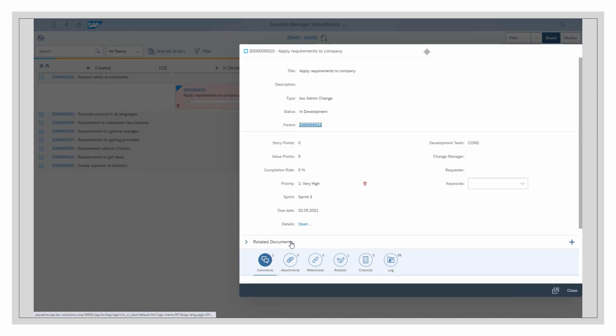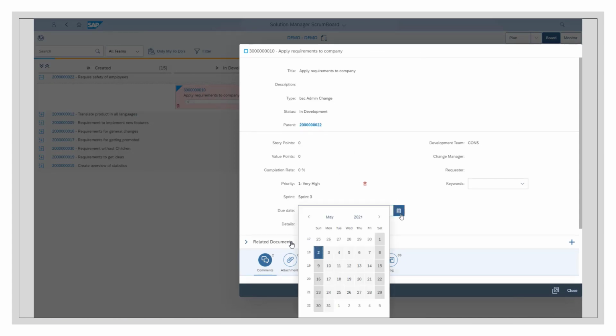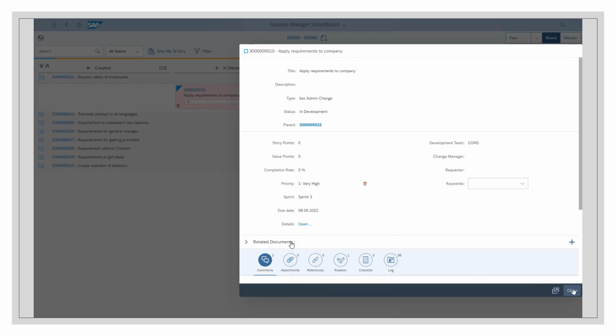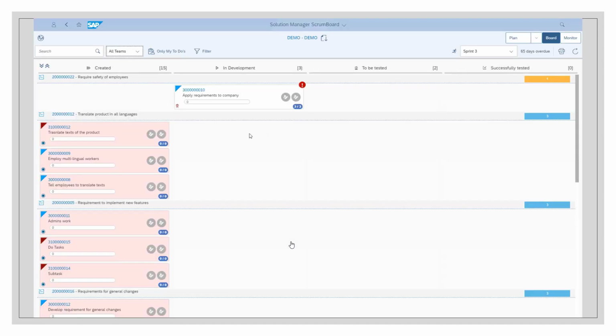The next thing I want to highlight is the color code of the cards. This is quite helpful, indicating the items which are overdue. In the customizing you can define different colors the closer the date gets. Again, just to focus on the important things like deadlines. In this demo we will just change the due date to get rid of the overdue. No worries, this is covered by an authorization check and is normally done by the Scrum Master.